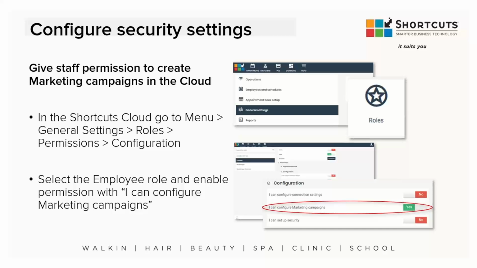Now they don't have permission to change anything else. They don't have permission to change security settings or things like that. You're only giving them one specific extra setting they can do. Okay? Now, just because they can send the message to your customers doesn't necessarily mean they can access client information. That's a completely different permission.